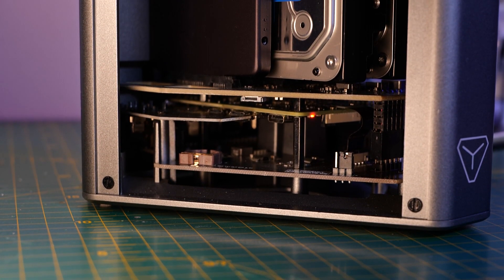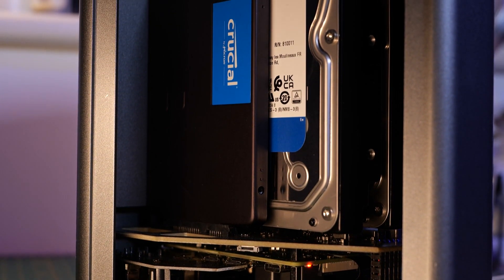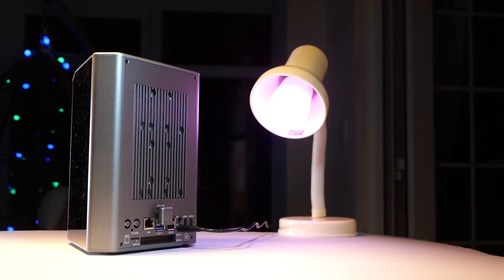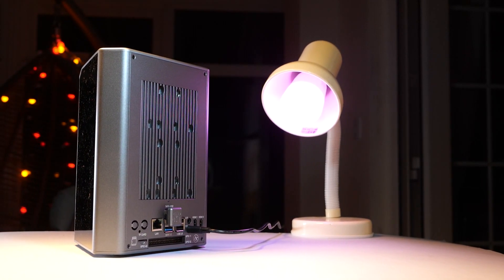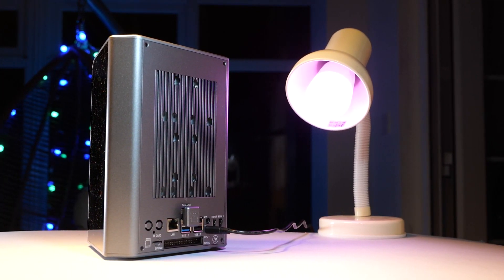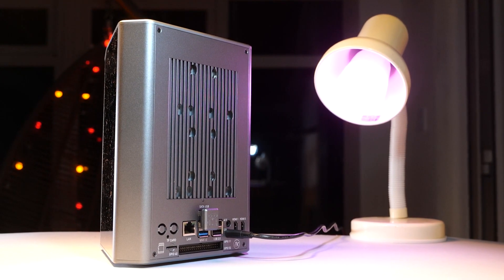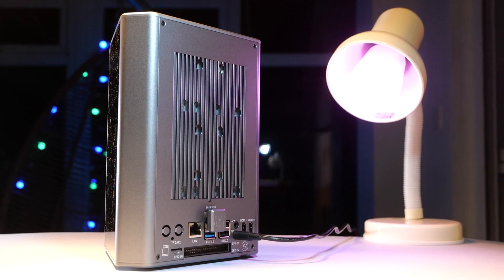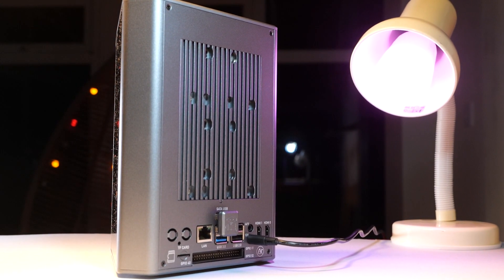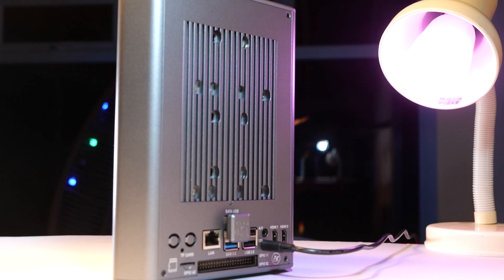It is designed for Raspberry Pi 4, and I'm painfully aware that these boards are very hard and very pricey nowadays to acquire, so if you're lucky and have one to spare, Argon Eon is definitely worth considering. Looking at the back panel, you'll see all of the Raspberry Pi ports exposed — almost all. There are USB 2.0 and 3.0 ports, one of them reserved to connect the drive, so you're essentially getting one 3.0 port. There's a microSD card slot, the standard micro HDMI port has been upgraded to regular-sized ports, there is even access to the 40-pin header, and there's also Gigabit Ethernet and an audio jack.